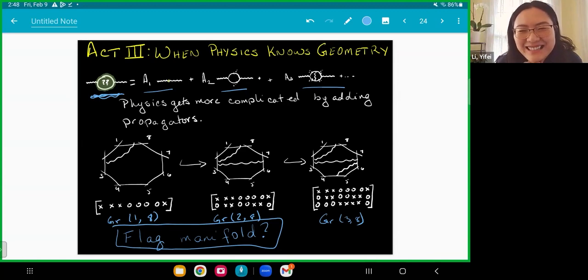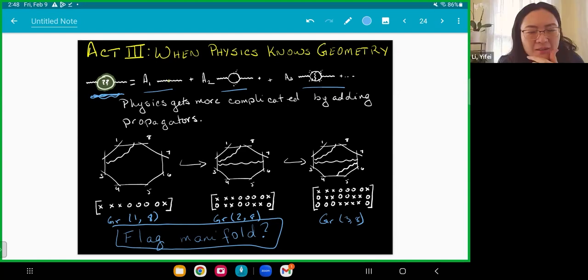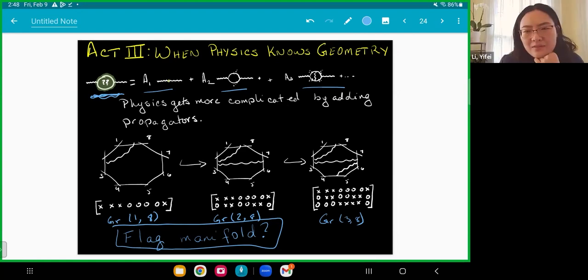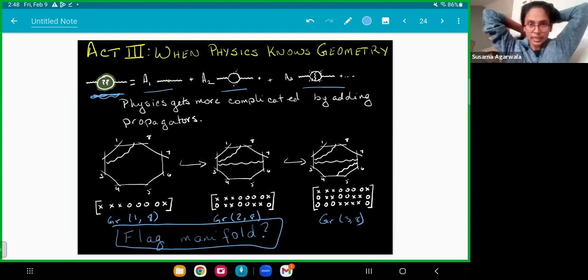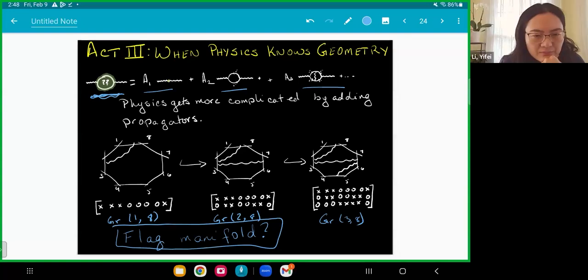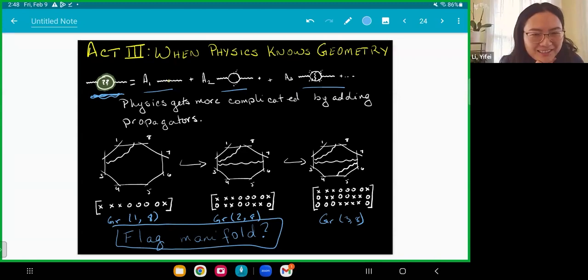Don't stop sharing yet. I do have a question. Sorry. So for the flag manifold now, are they just thinking this could be the flag manifold, or have they already found connections with the flag manifold? No, this is my conjecture. Oh, okay, I see. Yes, this is my conjecture that the way to understand adding more propagators is by looking at the flag manifolds here. Okay, so I think the flag manifold structure could be explaining what are they called again? Propagators. Yes, the propagators.